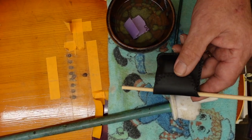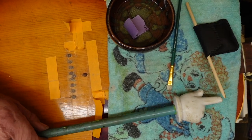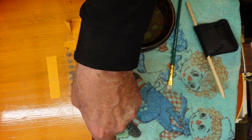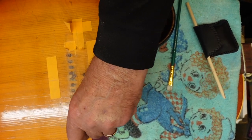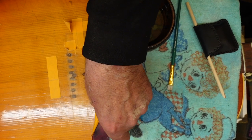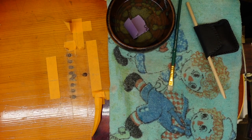Handy. Oh, you want to keep this thing in your go-look-at-guitars case, that's for sure. But notice I've got a piece of tape here. I'm laying it on the edge of the pick guard like so, because I have to work that area right there.